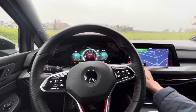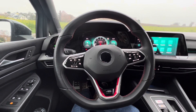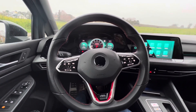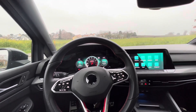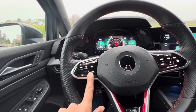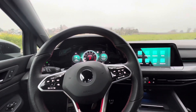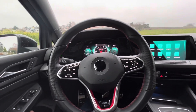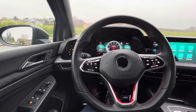Just so you know, I come from the Mk7.5 — I have a Mk7.5 Golf R. I must say this interior, when you look at it, is a lot nicer than what I have in my Mk7.5, but the usability is something people have spoken about a lot. With these touch-sensitive haptic buttons you can slide the volume, which is a nice techy feature, but having lived with the car for three weeks I often found myself hitting the wrong buttons.